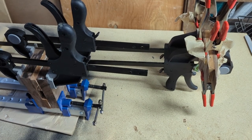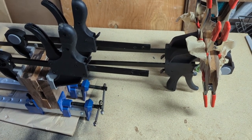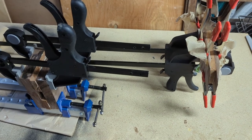Okay, now they're all clamped up, we're going to let them dry for a while. Come back tomorrow and get it assembled.